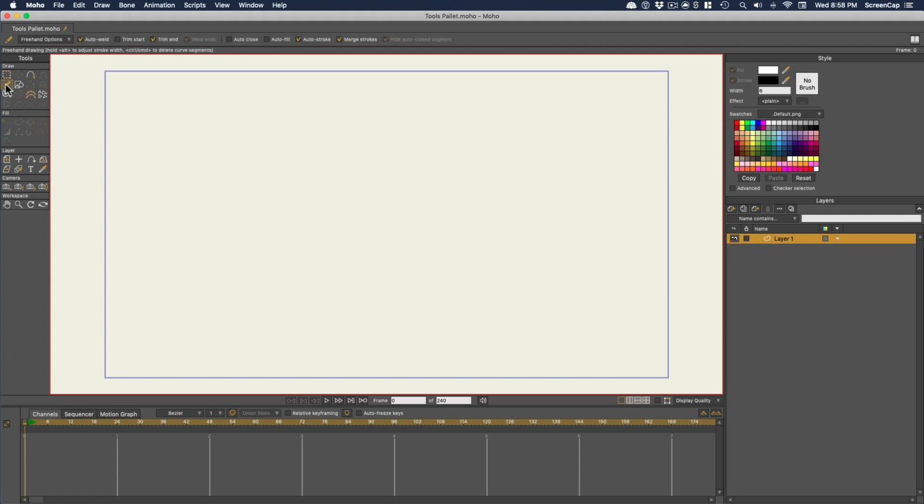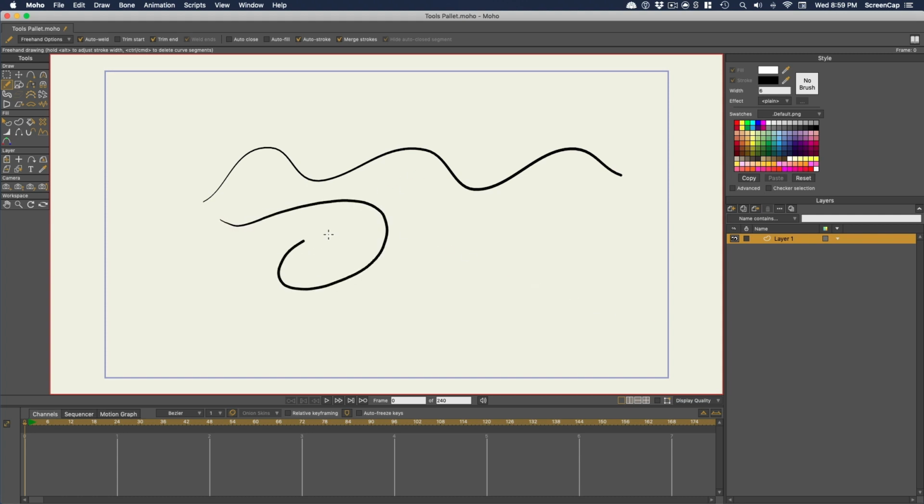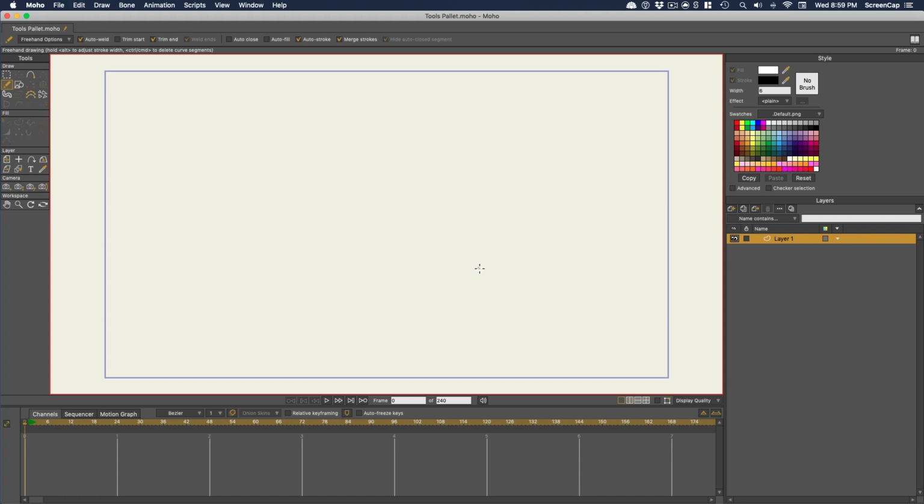This tool here is the freehand drawing tool. We're going to be taking a special look at this in a separate video along with a couple other features. For now, let's run through everything else. Before we start, it's important to note that before you start drawing, you want to make sure that the playhead of your timeline is on frame 0. It's best practice in Moho to do all your art creation and character rigging and scene setup on frame 0.